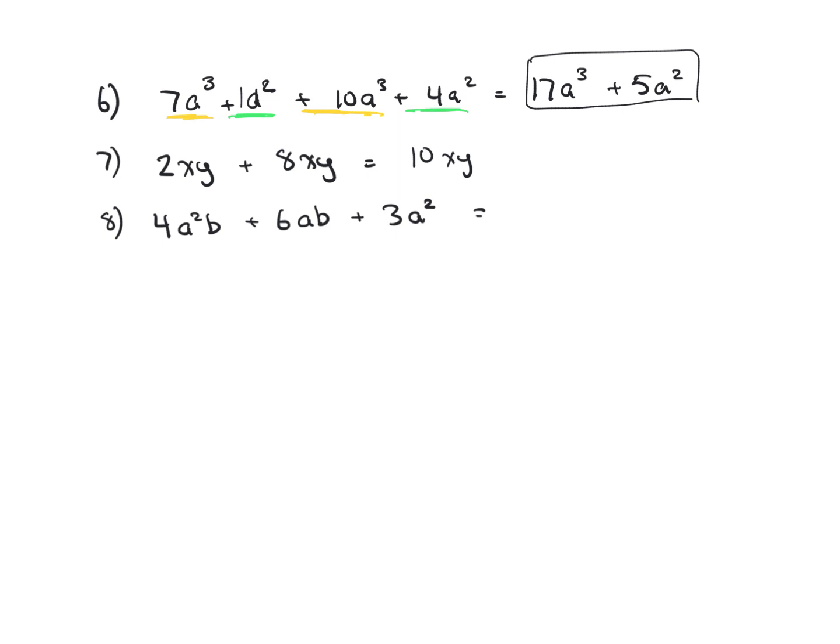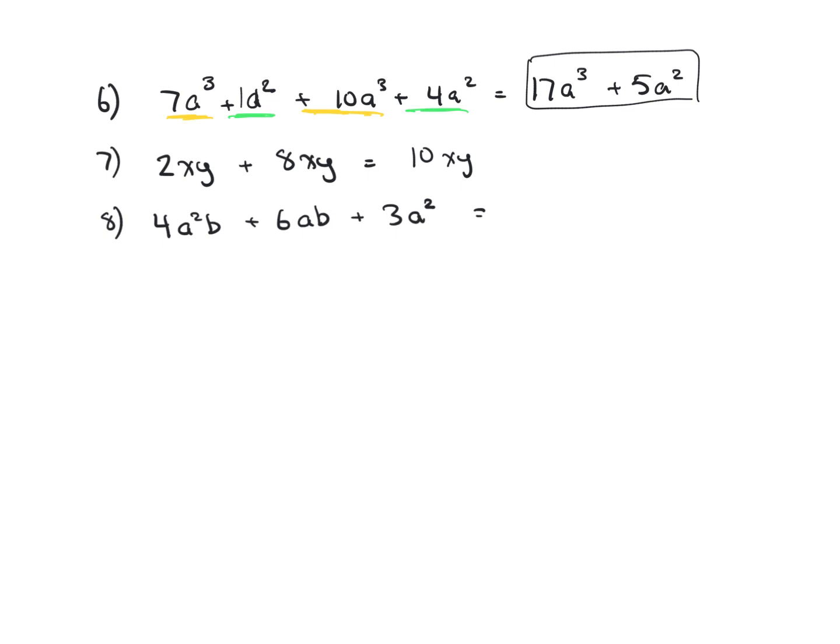We can ask, what about the second and third one? Are they like terms? The answer is no. The second one has a b in it. The third one does not have any b in it. Plus the a's don't have matching exponents anyway. So then we can ask, what about the first and the third one? Are they like terms? They both have a squared in it. So it's pretty close, but the answer is still no, because the first term has a b along with it, and the third one doesn't. To be like terms, they have to be totally exact in every way in terms of the variable part. So we actually have no like terms here.